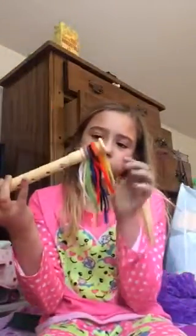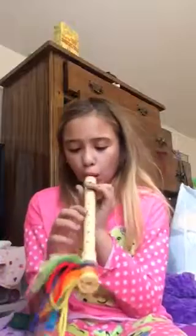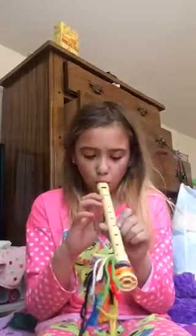Got a song on here. It's my karate yellow belt thingy, but I have a lot. Most of these are my brother's belts because this is his recorder that I used for this year for recorder. See like that when it cracks like that? It's all my fault because I think we might have learned why it cracks like that, but I don't think I was there for that, so yeah.